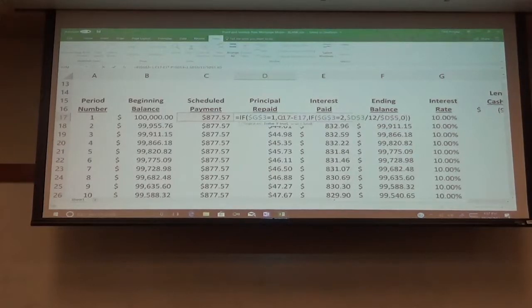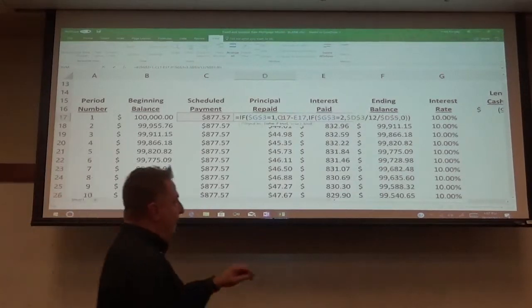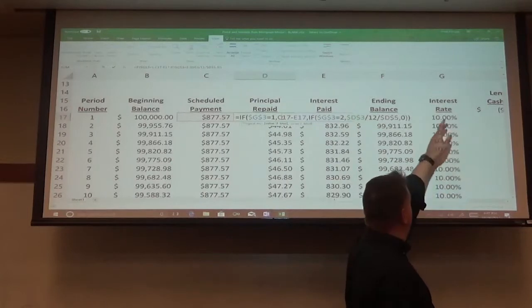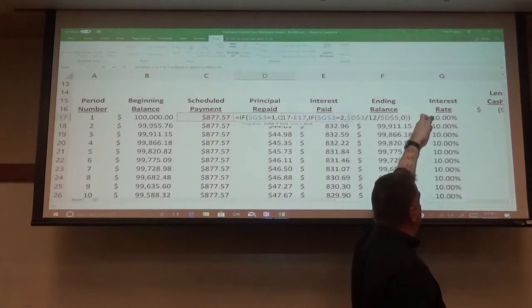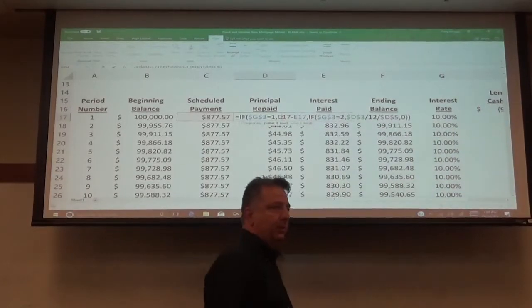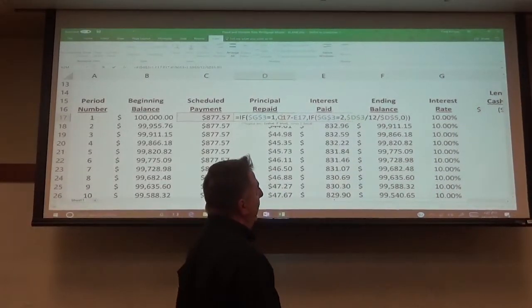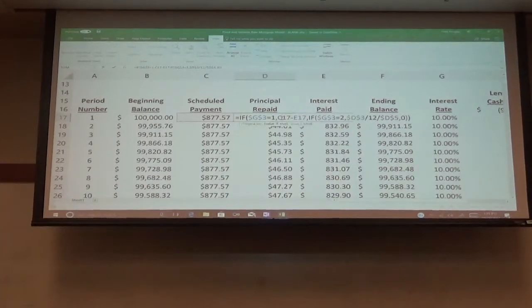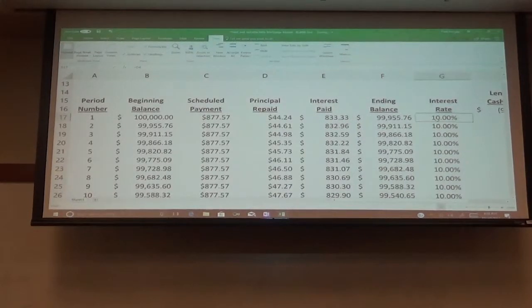So you want to put 10 and drag it all the way down from the first one, right? G17. If you remember what I said to do, you take the one right below it and you make it equal to the one above it. And then from there, copy down. So I put 10 and then I copied up top and then I drag it down? Well, we've done it several times. Okay, here we go. So for this one, it is simply D4. This is 10% correct.